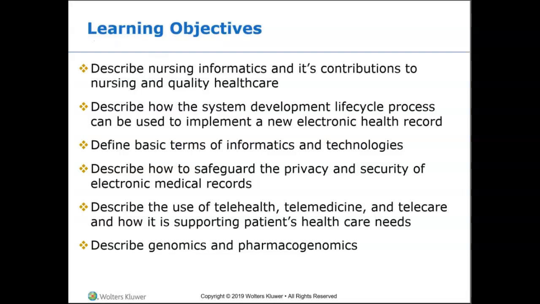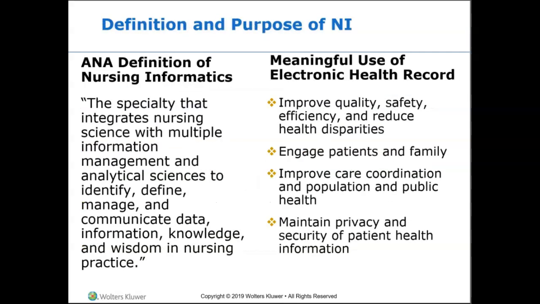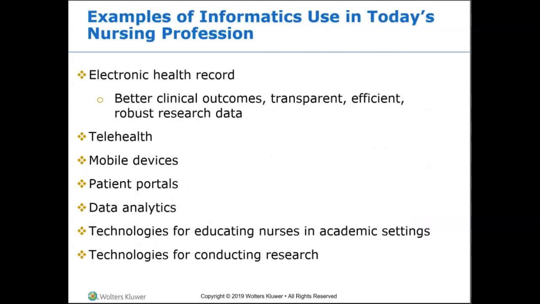Here are the learning objectives for this chapter. Please take a moment to review each one of these. Here is the American Nurses Association's definition of nursing informatics. Informatics in nursing continues to grow with the emphasis on it being able to assist the nurses with technology and data collection to improve patient care and patient outcomes. Nursing informatics supports not only nursing, but the entire healthcare team, as well as patients and consumers of healthcare. The whole goal is to improve patient outcomes through the collection and availability of meaningful information.